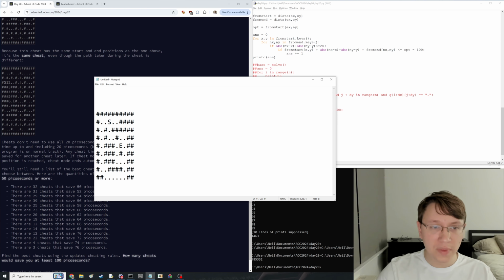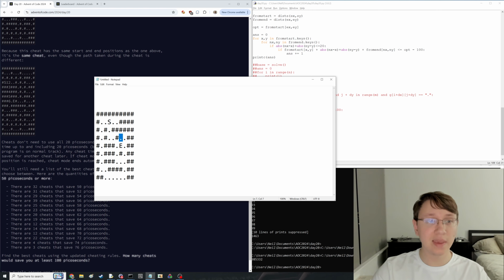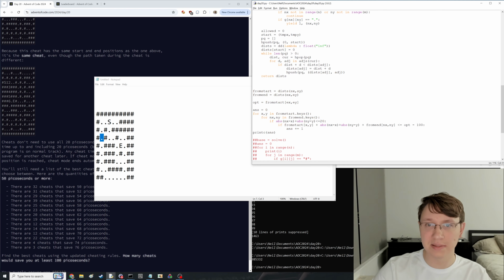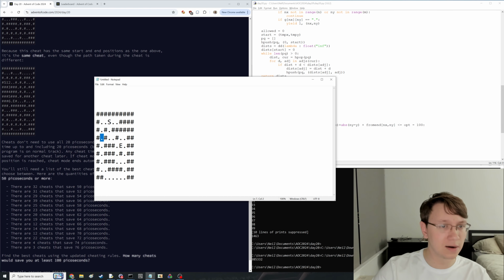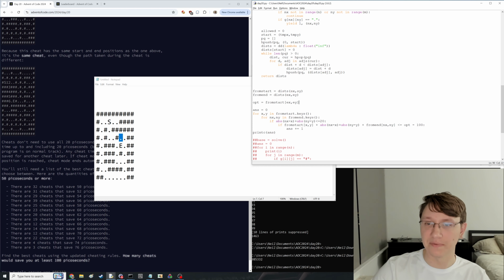And now what you can do is you can take any 2 positions and very quickly answer questions of the form, how much time would it save me if I took a cheat to go from this position to this position? Because you already have stored in this dictionary of distances how long it takes you to get from start to here. You know how long it takes you to get from here to the ending. And because in the cheat you just phase through walls, you very quickly also know how fast it is to get from here to here. It's just the absolute differences. Yeah, and so that's exactly what I wrote.